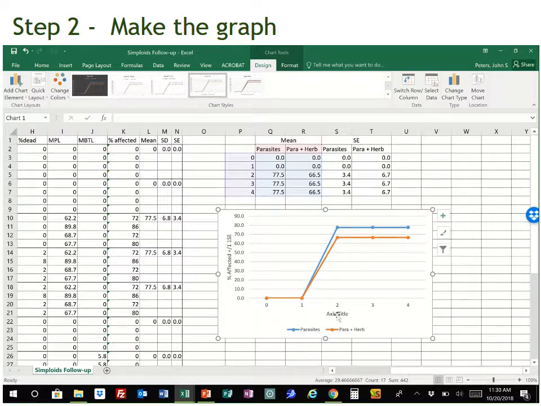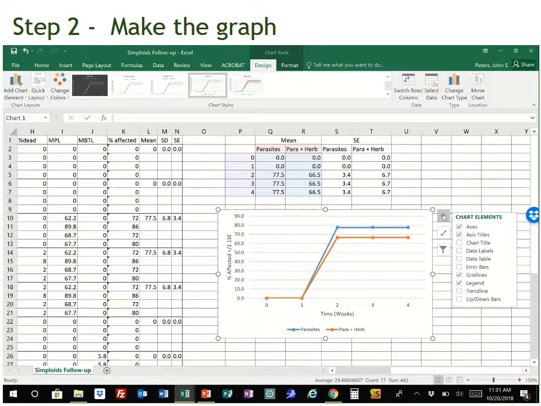And we've got that. And of course, we want to put in an x-axis title, and of course these are weeks. So we're good to go there. Or we could put time if we wanted to, and then in abbreviations we could put weeks, because our unit of measure here is weeks. Trying to get my cursor there. There it goes. Okay, and then click off of it, and we're good. So we've got weeks there. Okay. Now we want to go ahead and put in our standard error measurements.